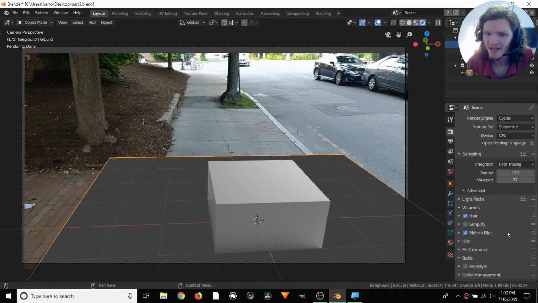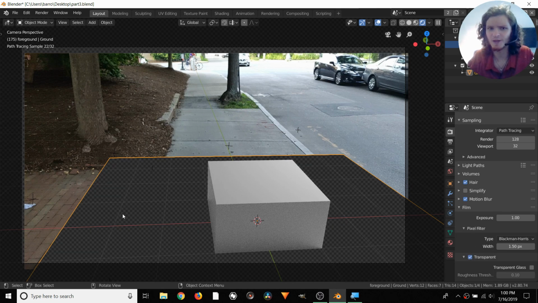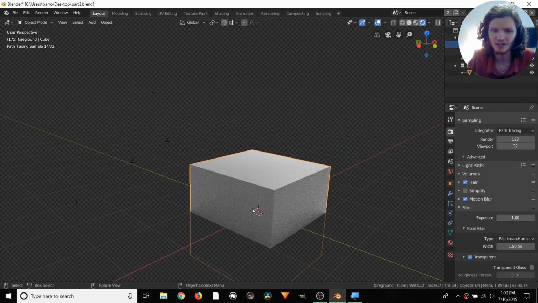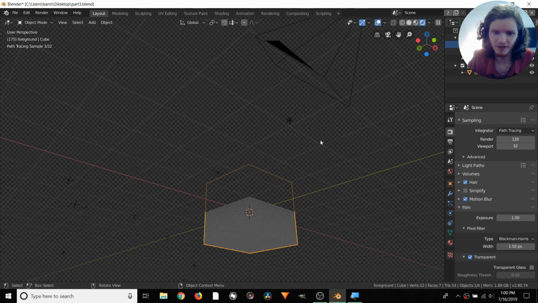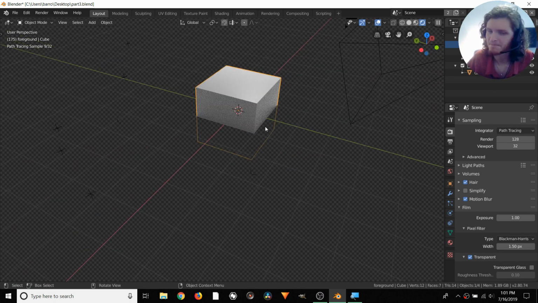If we go into the render tab and enable film and then transparent, you can see that this is actually indeed transparent. And I don't know if this is a bug with the release candidate, because just like one version earlier, you could actually see the background through this, but just imagine that the background image is actually being shown through this shadow catcher. So this could just be a temporary bug, not a big deal. So let's delete this cube, which is cut in half by the shadow catcher. We can see the bottom by going under the shadow catcher, so it's transparent, doesn't show objects through it, and supposedly holds shadows even though we can't see any. But we'll deal with that.